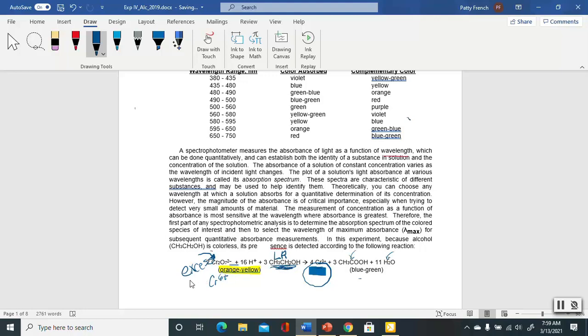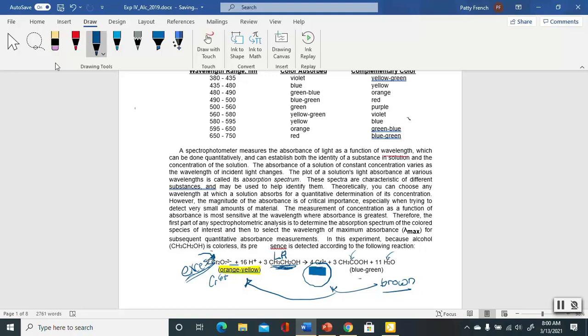Okay? So we're going to have excess dichromate, therefore there's going to be some orange-yellow solution still, and we're going to be making blue in it. So it's going to become a brown solution upon the creation of that chromium 3+. These two colors are going to form a brown solution. So quantifying how much blue is in brown is not something we can do just with our eyes.